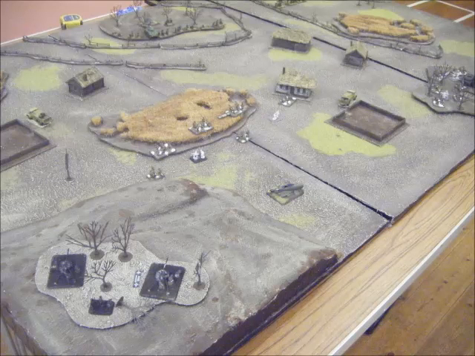So I get first turn, and basically what I do is make sure no one can be seen. My opponent's got artillery, I've got none. So I'm going to move my guys up into the long grass of the field, and try and hide everyone else so he's got no line of sight to me. And just wait until I get some reserves so I can start pushing on some of these positions.